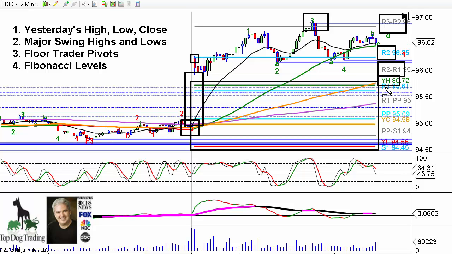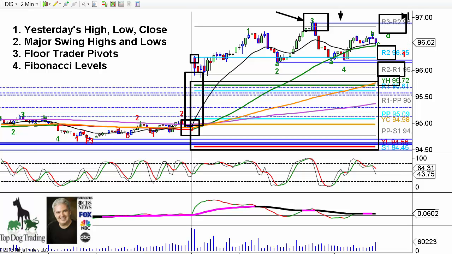Also, previous major swing highs and lows. Those are going to be ones that just stand out to everybody, that people say, oh, wow, there's a major high. So this one is one, and that's what this blue line is. The blue line is marking that high as being one that stands out in the chart and that the market participants will respond to. So in fact, it's the high of the day so far during that day.